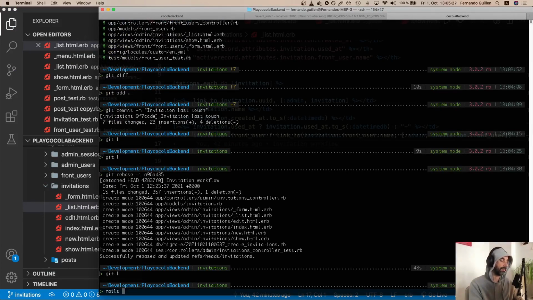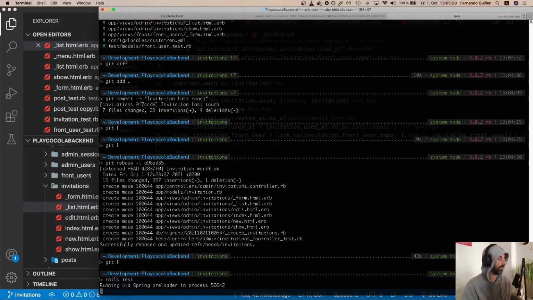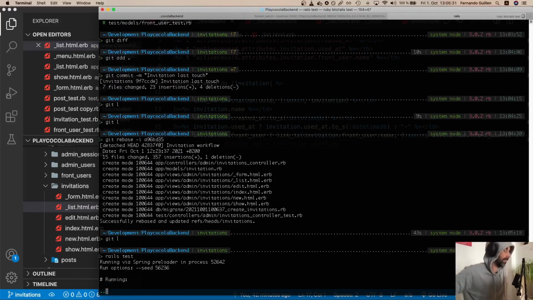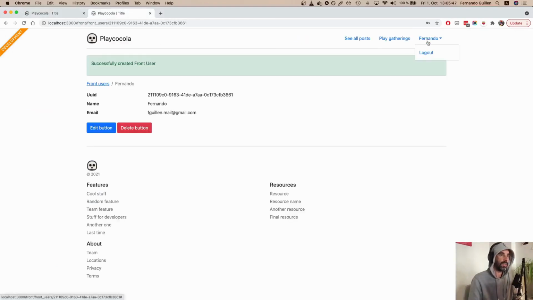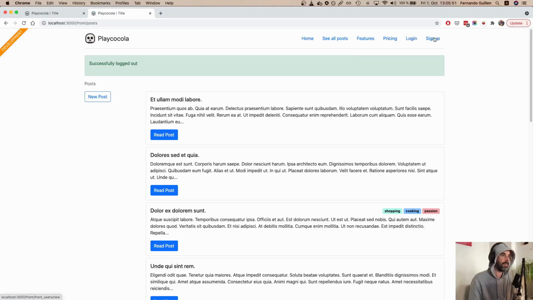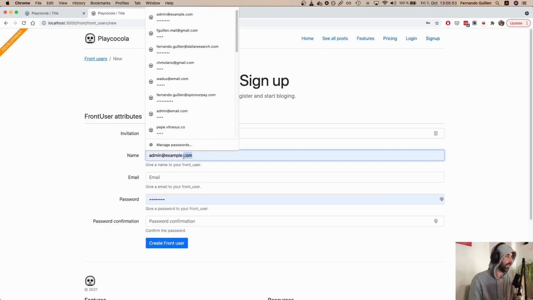And that's it. I'm going to run the tests again once, just to be ultra sure before I push to the origin repository. But it looks very good to me. The only test I can try is, in front, I log out, and then I sign up and try to register without an invitation.